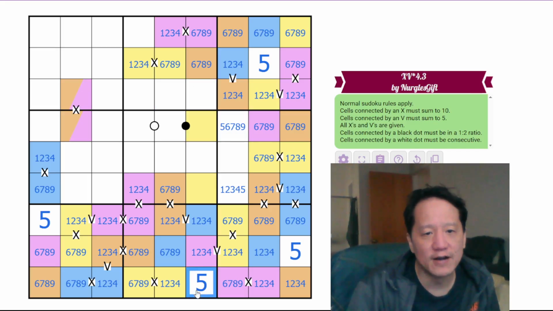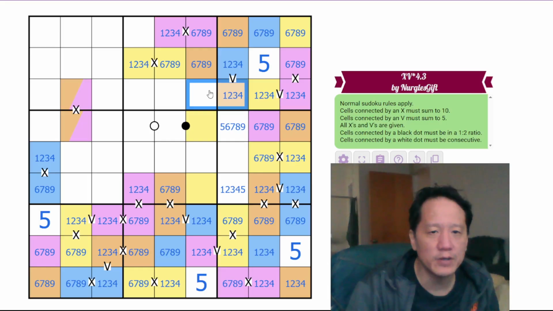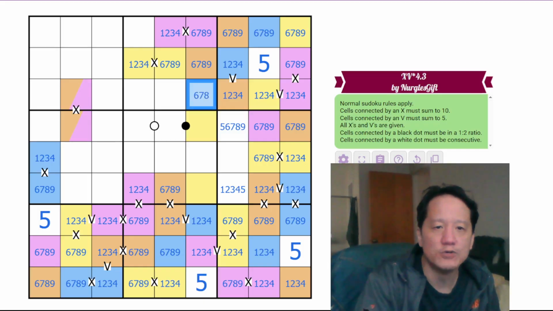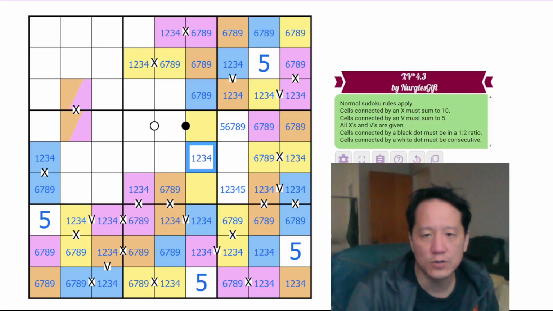This cannot be 5 because of 5 in the column. It can't be low blue because there's a low blue here. What are the remaining digits in column 6? We have low orange, which cannot be here, and high blue. So this must be high blue, which makes this low orange here.